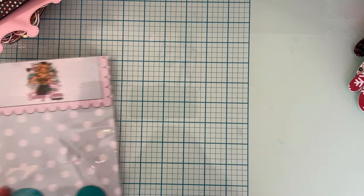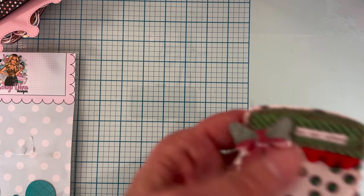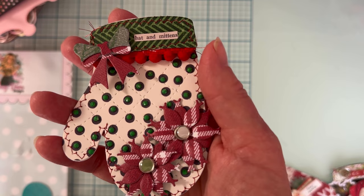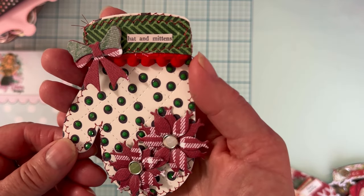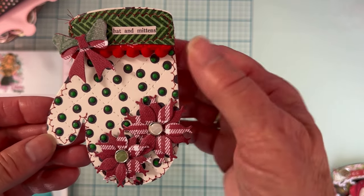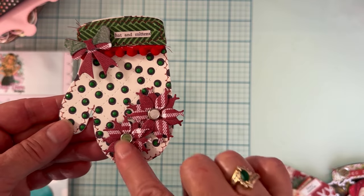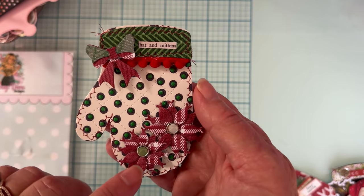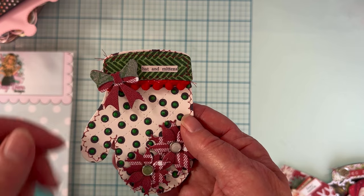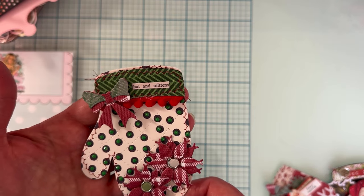I made mine as mittens. On the large one, I did use the embossing plate because it was a light color — just white with black polka dots — so it needed more visual interest. I added cute little green diamond dots inside all the dots, and some of the fantasy flower from last month's release. The collection I'm using is the Dear Santa from Simple Stories, a more traditional red and green with some black and off-white.